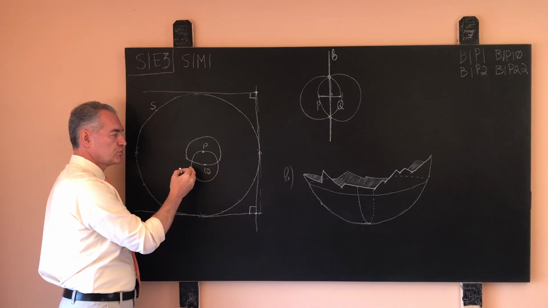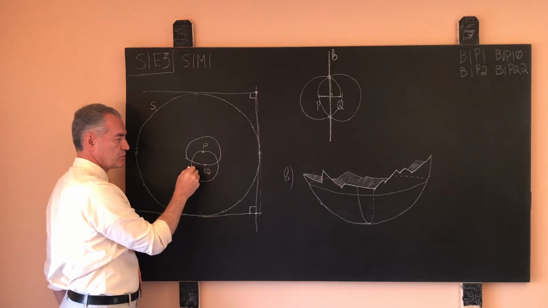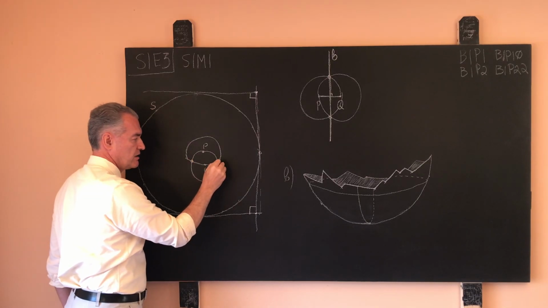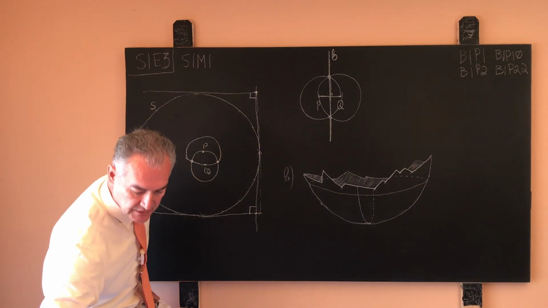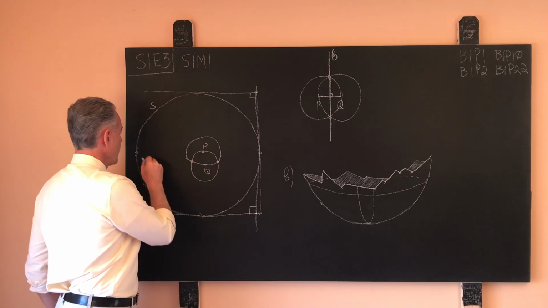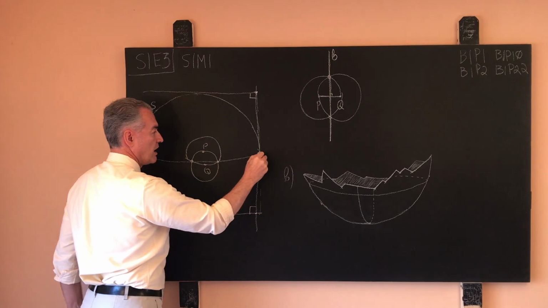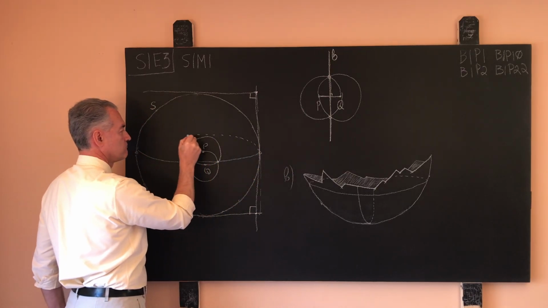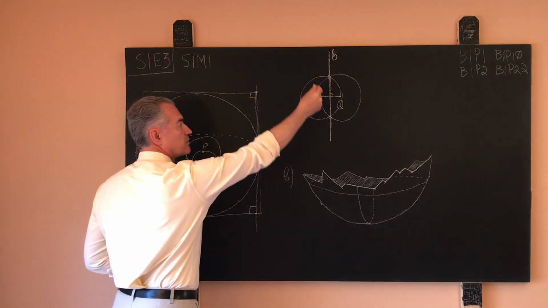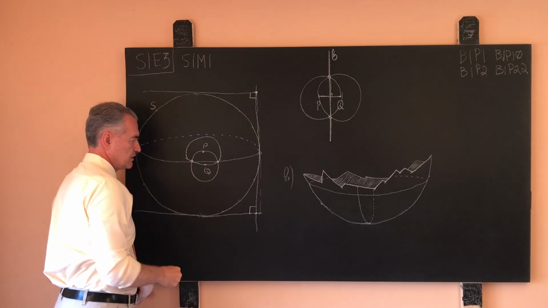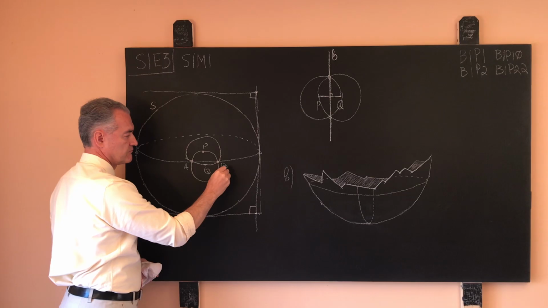These 2 circles will also intersect, just like in the planar case. These 2 circles will intersect at the points A and B right here. And these 2 points will belong, let me take a blue chalk, these 2 points will belong precisely to a great circle, which is the geodesic, which is equivalent to our perpendicular bisector B. So let's mark these points as, for example, A and B.